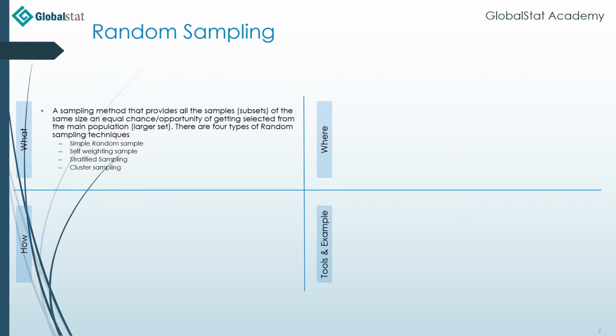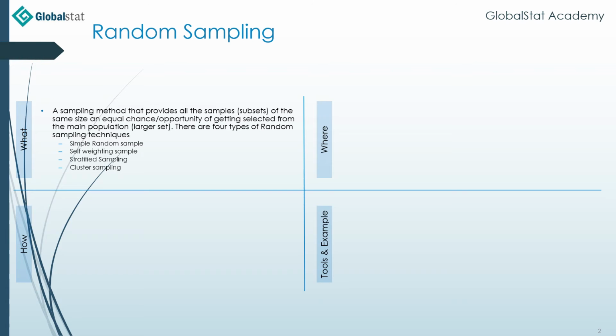In a simple random sample, every member of the population has an equal chance of getting selected. Next is a self-weighting sample. So what exactly is it? A self-weighting sample, with respect to the total of the entire population, is generally incorporated in a sample design to simplify tabulation work, because the population total is easily estimated from the sample total.